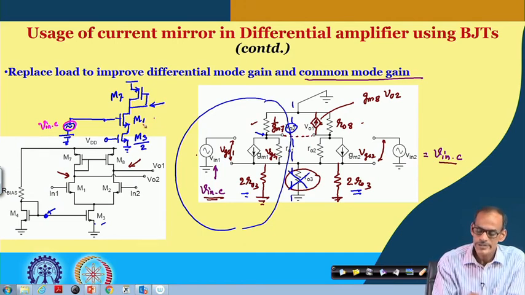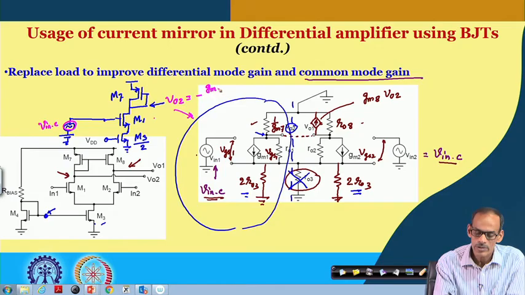Now, if you analyze this circuit or if you draw the small signal equivalent circuit, you can find that the voltage here, VO2, is equal to minus GM1 multiplied by whatever impedance we do have, which is 1 by GM7, divided by 1 plus GM1 multiplied by 2 times this RO3.